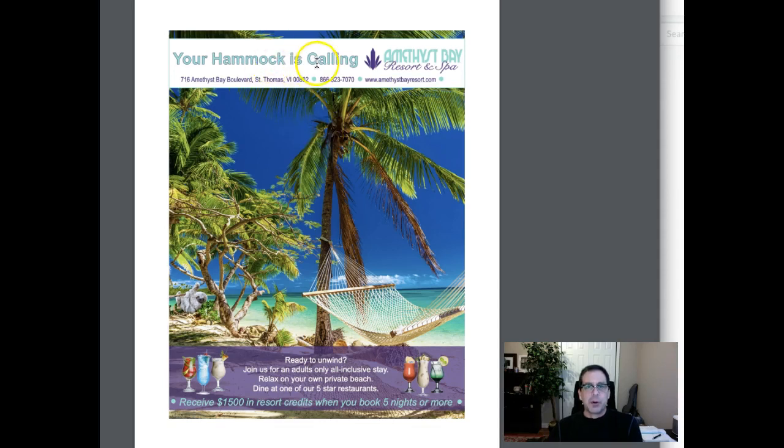Now, your hammock is calling. You can just use white type there, and just watch my cursor. So something like this, we'll take that area right there. We'll use that as our left margin. Make sure you draw a guide up here. Start your hammock is calling right about there like that. Don't center it, left align it so it's about like this. So your hammock is calling in white type. It'll be really easy to see. And that's the only thing.